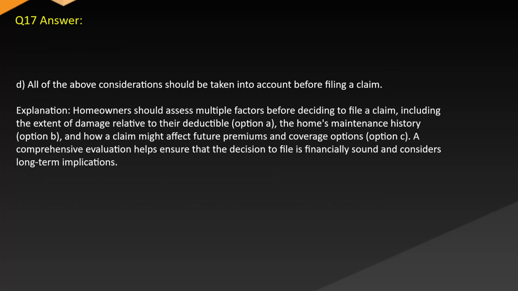Answer: D. All of the above considerations should be taken into account before filing a claim. Explanation: Homeowners should assess multiple factors before deciding to file a claim, including the extent of damage relative to their deductible, option A, the home's maintenance history, option B, and how a claim might affect future premiums and coverage options, option C. A comprehensive evaluation helps ensure that the decision to file is financially sound and considers long-term implications.